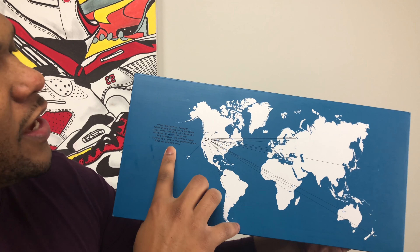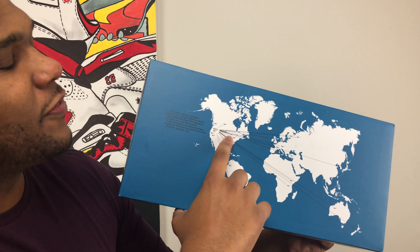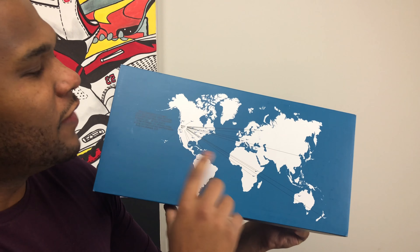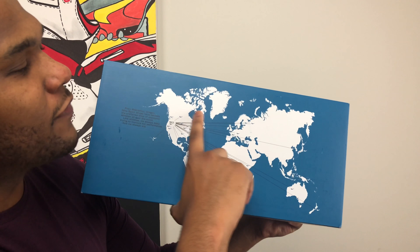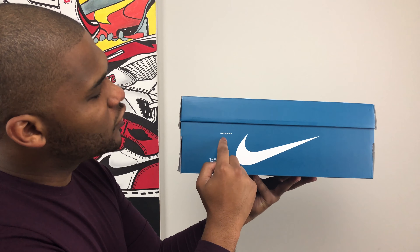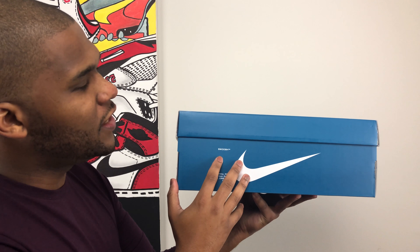'And like athletes, we always keep trying to improve our performance, and we always will' — and they always have. You can see here the different places that the swoosh had already touched around the world even back in 1978. If this map were updated to today, you'd probably have swooshes literally covering the entire map. Big white swoosh on the side of the box with the word Nike, Inc., Fireman Drive — all of which we still see on Nike boxes today. Now we pop the top on this box.